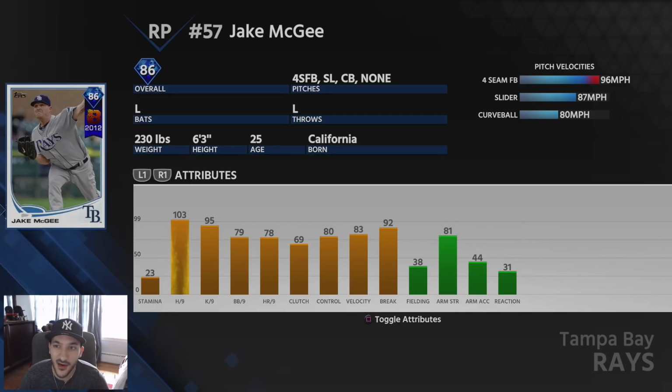Bad thing about this card, he only has 3 pitches, a 96 fastball, an 87 slider, and an 80 curveball. So if he had another pitch, it might be a little bit better, maybe a changeup or just another pitch, because 3 pitches is kind of limited, and especially a curveball, which isn't always the best pitch because you can hang them a lot, but it still should be a good relief pitcher to have.